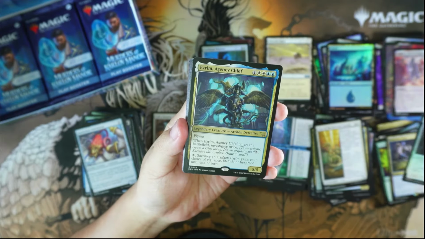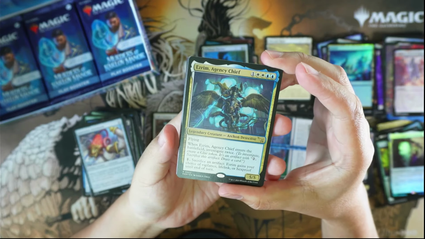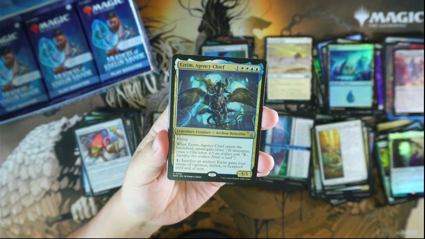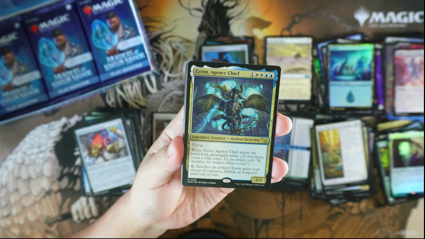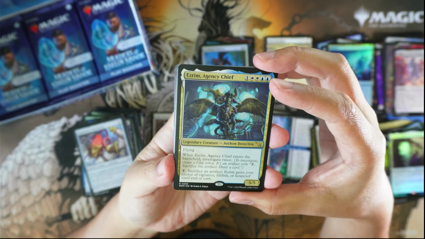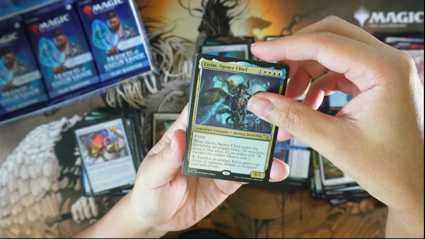And our rare is Ezrim, Agency Chief. 5 mana for a 5/5 flyer. When it enters the battlefield, investigate twice. Great, you can sacrifice an artifact and pay 1 mana to gain your choice of Vigilance, Lifelink, or Hexproof until end of turn. I think this is going to be quite a bomb in draft if you open it in pre-release.